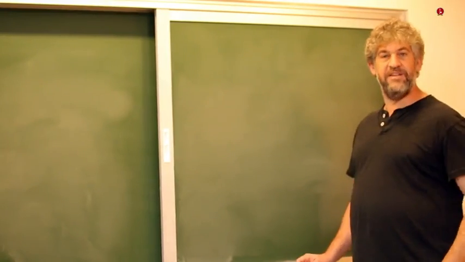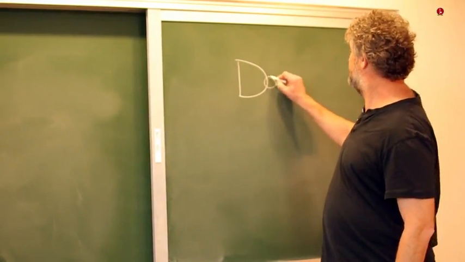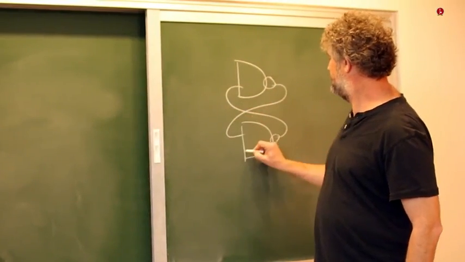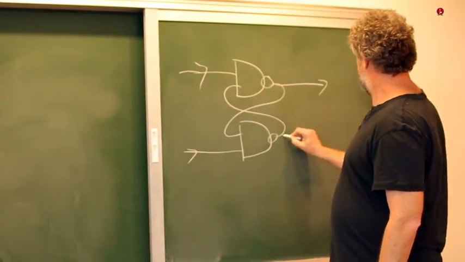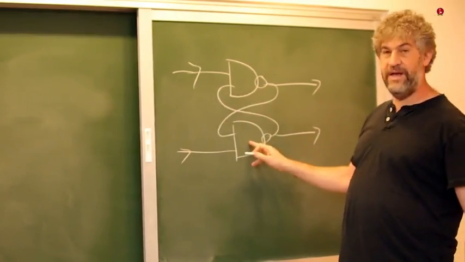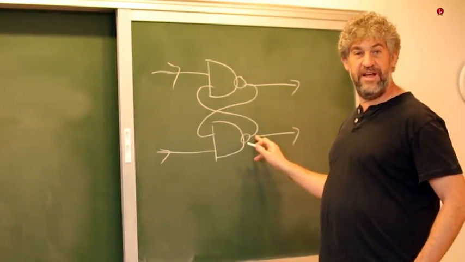Nevertheless, it was probably a good idea to see the main trick: how can you get NAND gates to remember anything? And this is as follows. So the basic idea is to take two NAND gates and connect them in a loop. So we have here two inputs, each one feeding into one NAND gate, where the other input of the NAND gate is fed the output of the previous NAND gate.